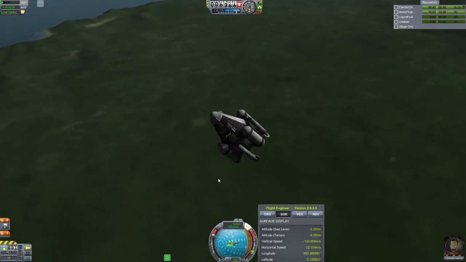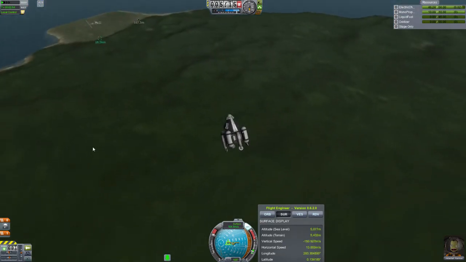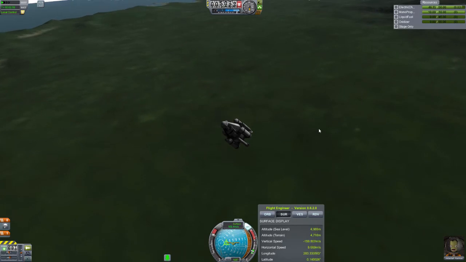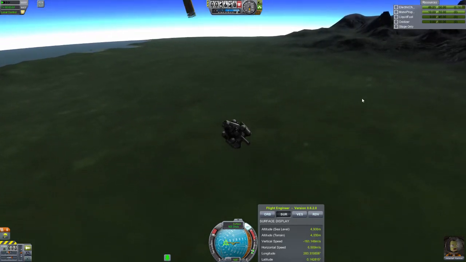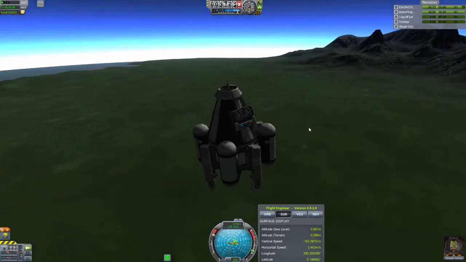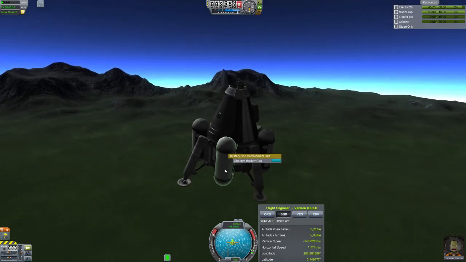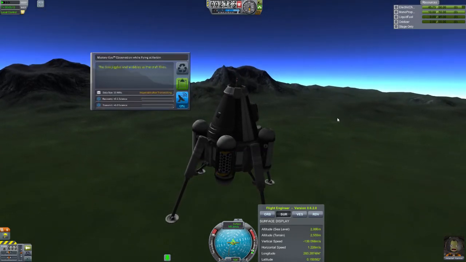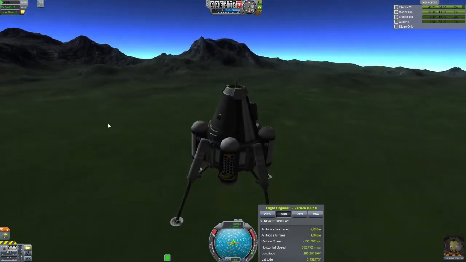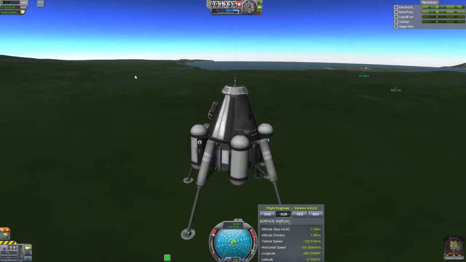Let's point ourselves to the reverse of the direction of travel. Pop the chute at about 5,000. There we go. That'll start us dragging. Turn off SAS. Extend the landing legs. At this point I may as well start keeping some of this data. I just think we're going to be at Kerbal shores again.